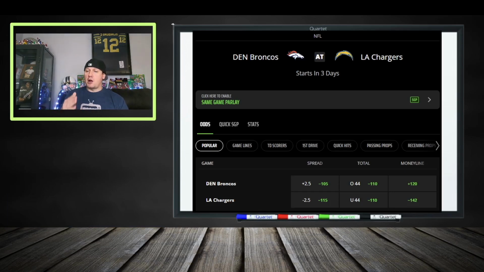Now we're looking at the Denver Broncos at the LA Chargers. Moderate over-under at 44. It's more lower to moderate. 44 is fine. Tight spread at 2.5 here. So something to look into. This game could go off the rails. Divisional matchup. Chargers are looking to push the pace a little bit. We got the Broncos here. They're looking better than what they did earlier in the season.